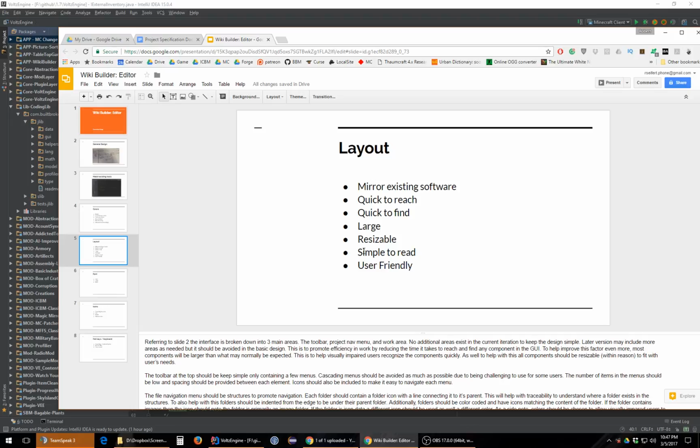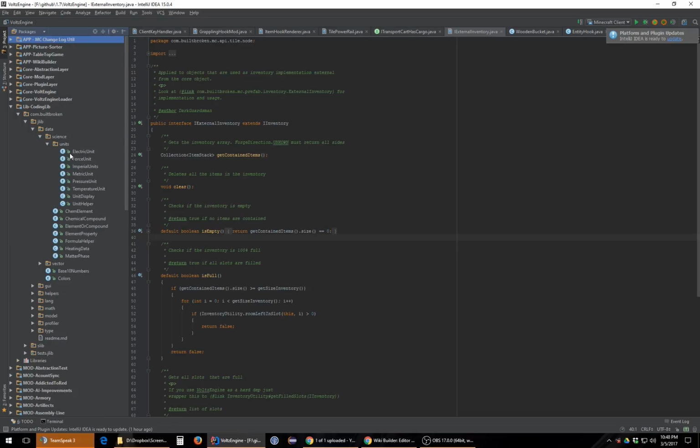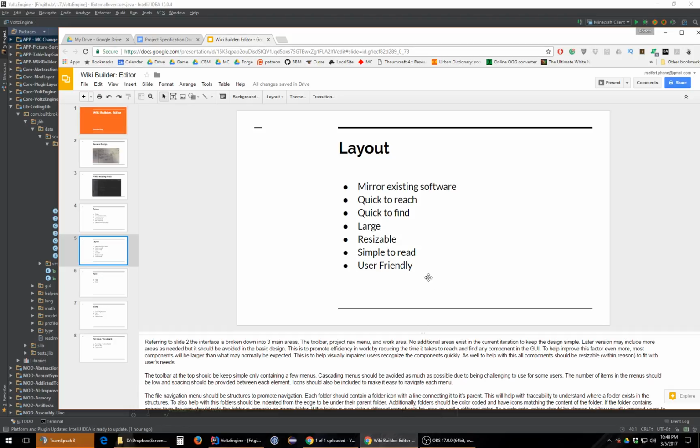This also comes with quick to find. Now, IntelliJ is actually a problem with this, and this actually has more to do with the file structure of the projects I'm working with in IntelliJ than IntelliJ itself. If you go over here and say I move over to one of these files, you go down a huge list, and it makes finding things actually difficult. We want to avoid that as best as possible in the interface design because everything needs to be quick to find. Search bars may be included with this. Hotkey combinations to open search bars may be added, but it may be advisable to put a search bar into the GUI design itself. That way users know that option is there and they can just type in a couple words and boom, they find what they're looking for.